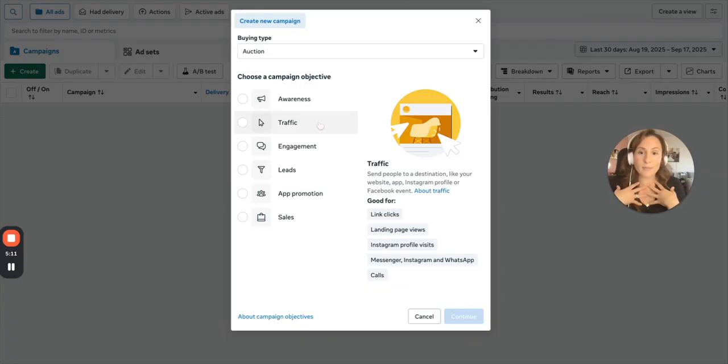So for me, let's say I see an ad and I click and go to an external website. If I'm looking for people like me that are going to click on an ad and go to an external website, and I'm looking to build awareness around a product or service, traffic is a really low cost way to get those people who are likely to leave Facebook and go to an external link. That's a really good way to capture that subset of people and work them down a funnel.